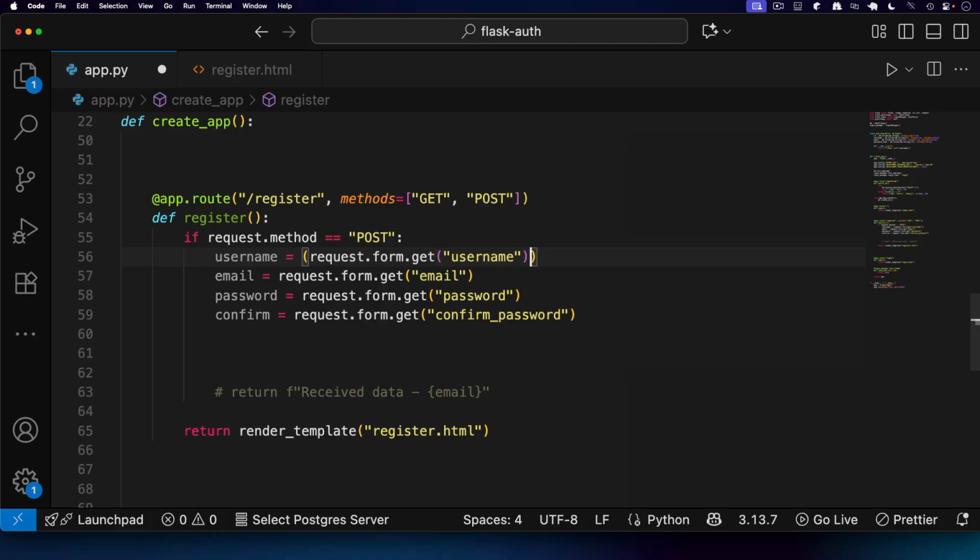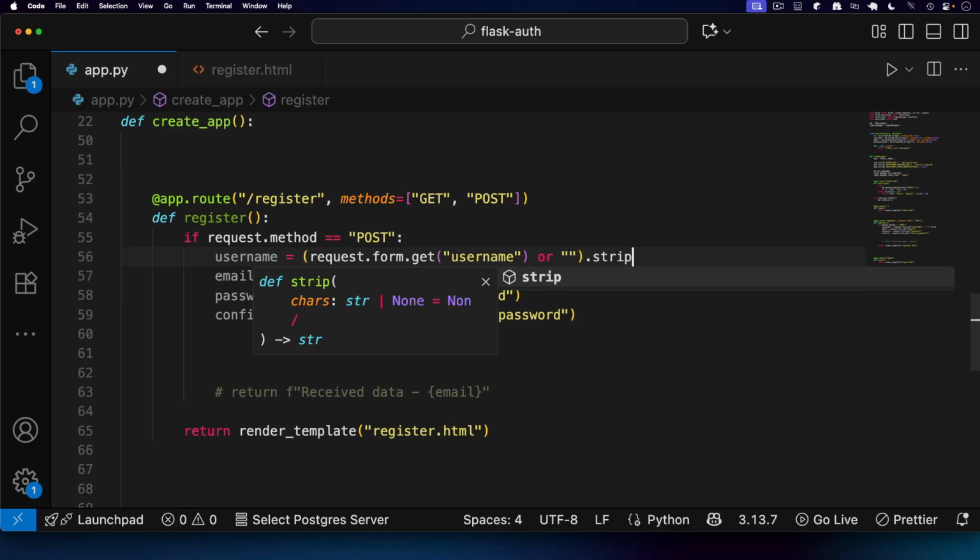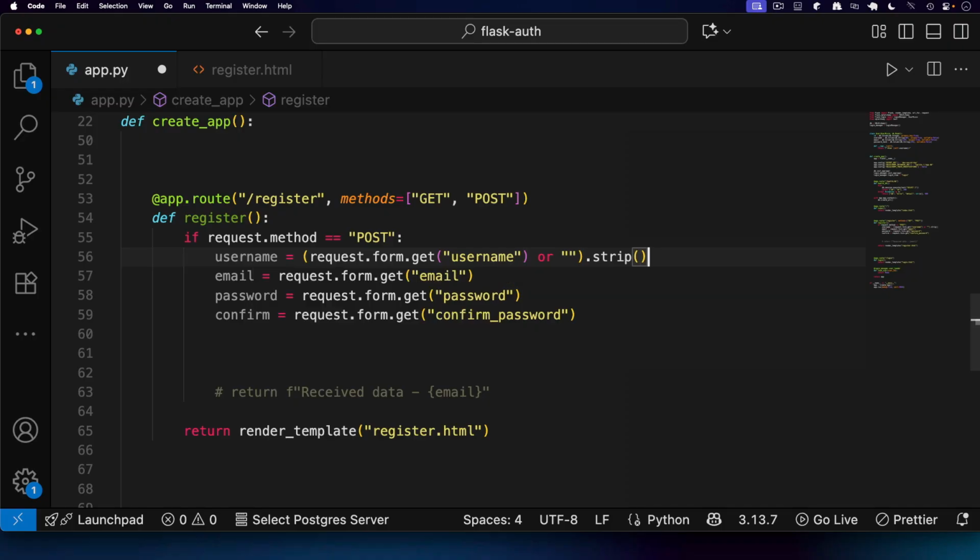And what I can do here is super simple. I can say, give me the username or give me empty space, right? And what I want the return data to be is stripped from any spaces in the beginning or the end, all right? And at the same time, it's going to help us return back something that doesn't give us an error, like None, right? None would give us an error, but strip is going to return a string back, and it's not going to give us any errors, all right? So I can do this for all of them. So go ahead and put that in there.